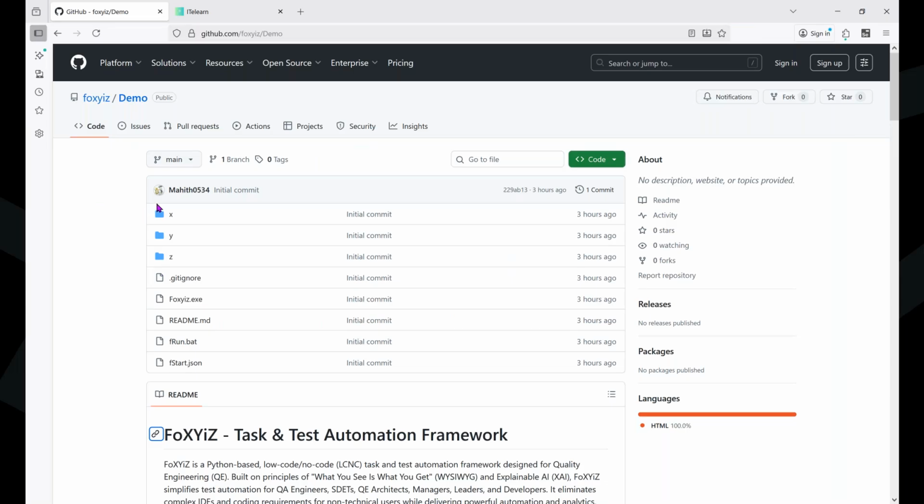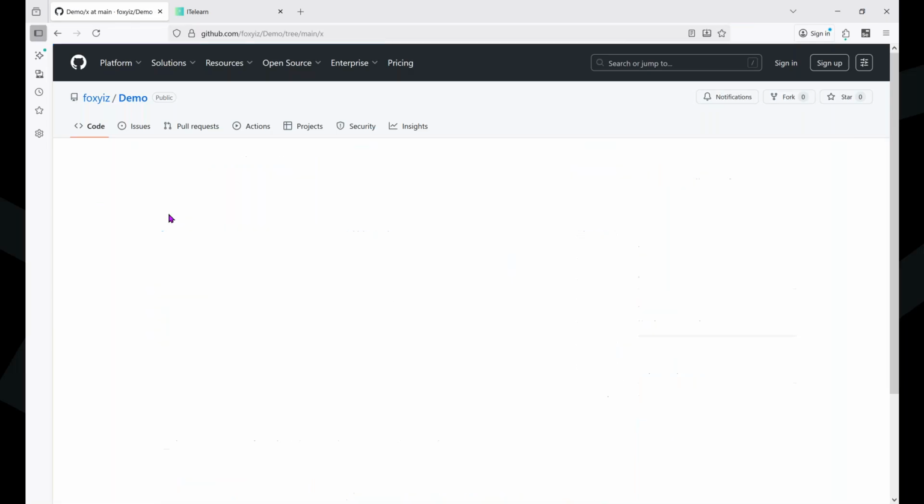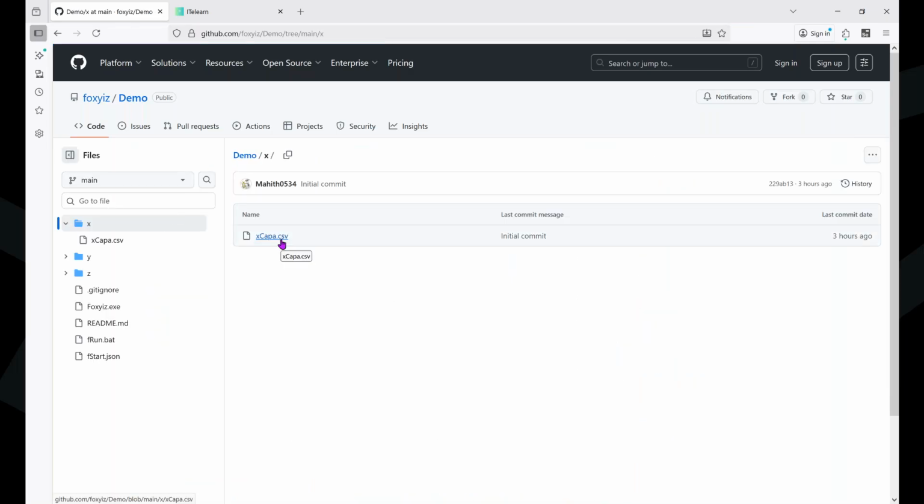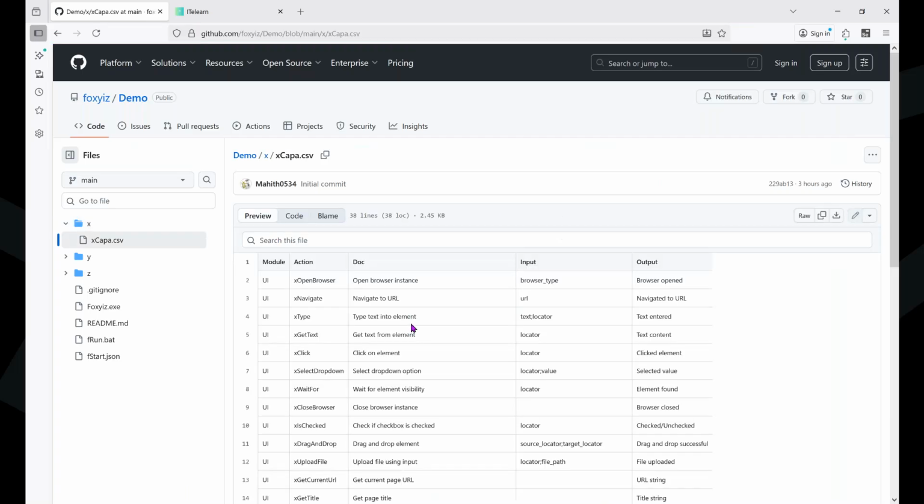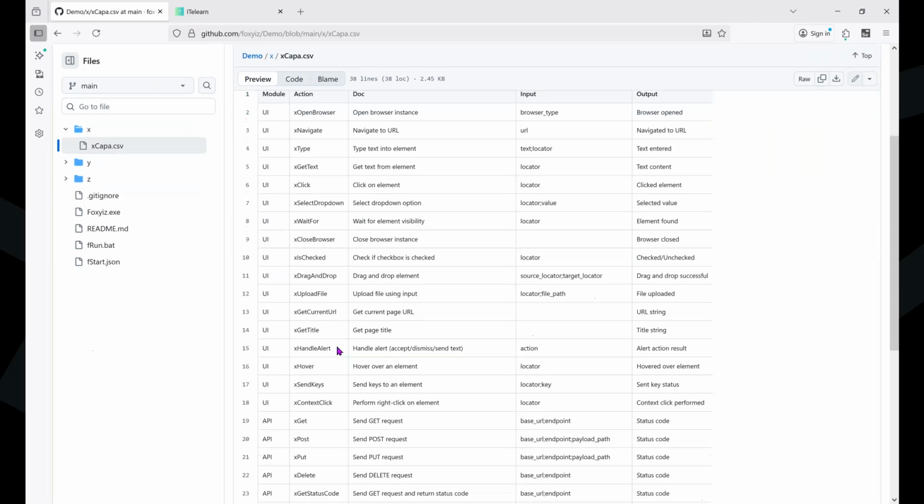When you look at the repo as a folder on your system, you'll see the most important one is foxyiz.exe. The X folder will basically have only xkpa.csv. That's the existing capabilities of what all FoXYiZ can do. It currently talks about a few modules, like we have UI and different actions that we can perform, about 18 of them.